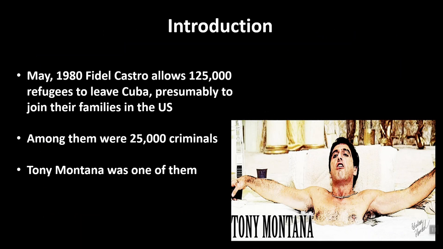However, we also learn that Castro has required the boat owners to include some of the criminals from his jails among their family that they are carrying back to the U.S. There are an estimated 25,000 Cubans with criminal records coming to America, and among them we meet Tony Montana.